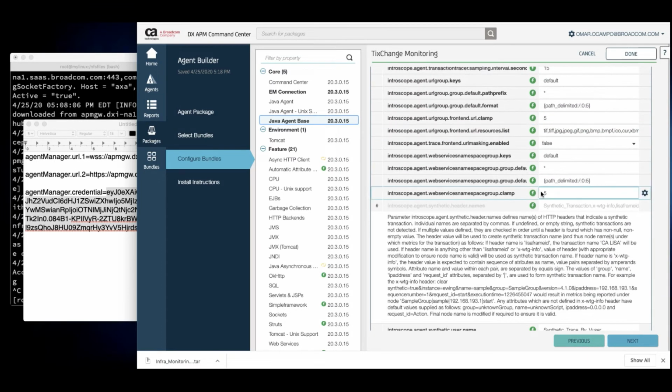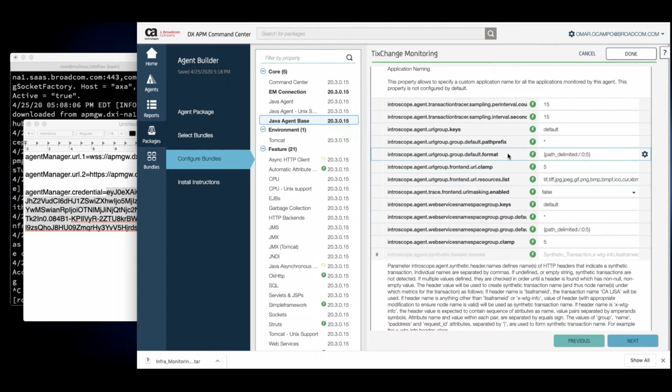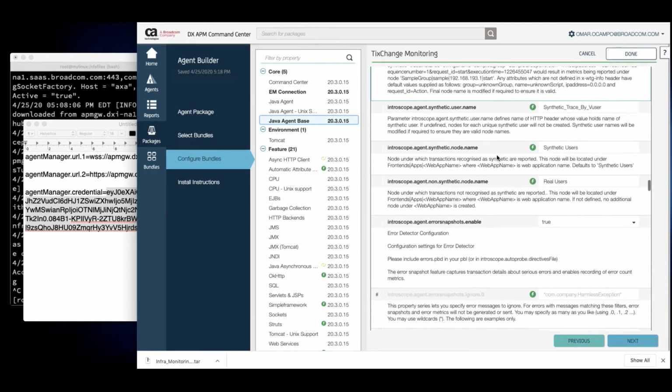Last thing I might want to use, so I can show you guys the URLs, is to format my URLs as they're coming in. I'll say 3.6. That's because I know this, I've done this before, but again, I didn't have to do this, and that's all I'm going to do.